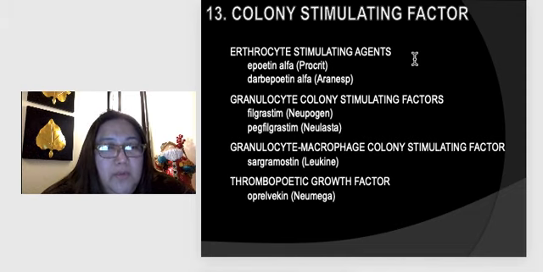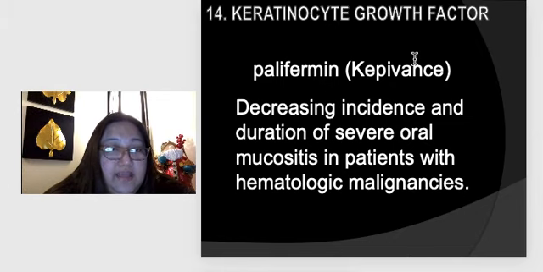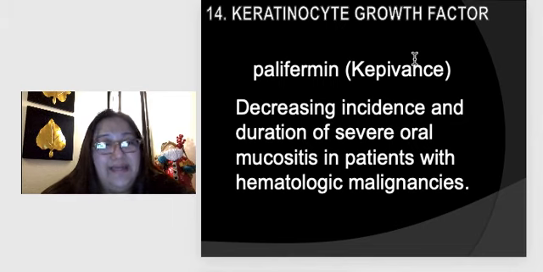Ang sargramostim, bukod sa granulocyte macrophage, it can also improve platelet, kamukha ng oprelvekin, which is a thrombopoietic growth factor. So, ang gamot naman na ito, nag-i-increase ng platelet count, lalo na kapag meron ng platelet deficiency because of chemotherapy drugs as an adverse effect. So, ito, nape-prevent naman yung bleeding tendencies. And lastly, the same with the previous drugs, ang keratinocyte growth factor naman is palifermin. It decreases incidence and duration of severe oral mucositis. So, yung mga singaw o yung mga nagkakasugat-sugat sa oral cavity dahil ito ay isang keratinocyte growth factor.